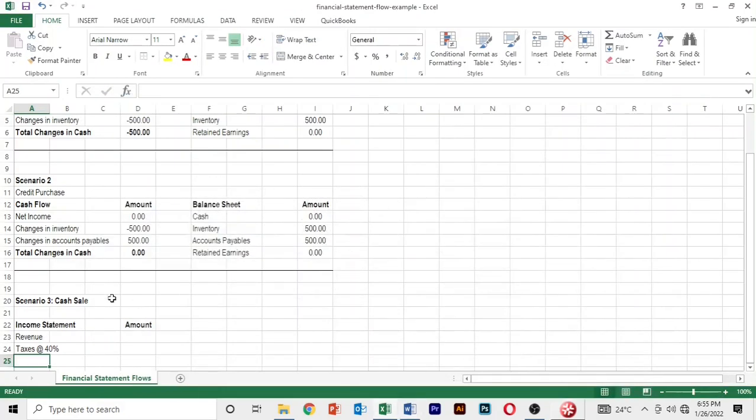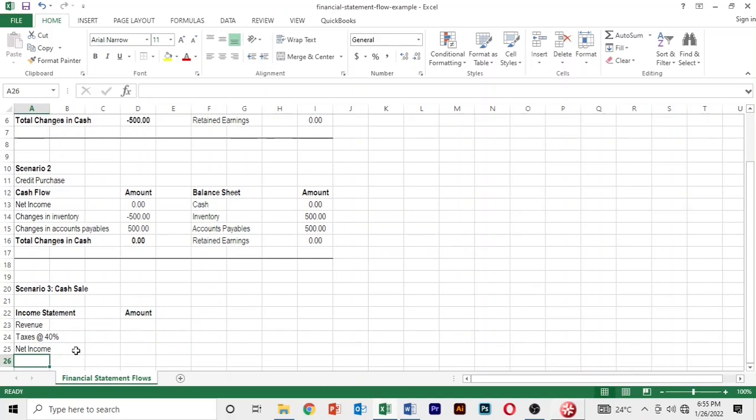Now we have got net income. This is a short income statement to see the effect of revenue, just to see how much cash the business generated from our revenue.